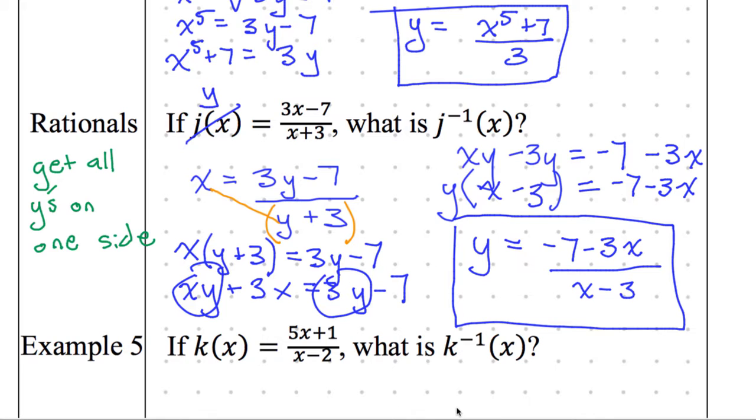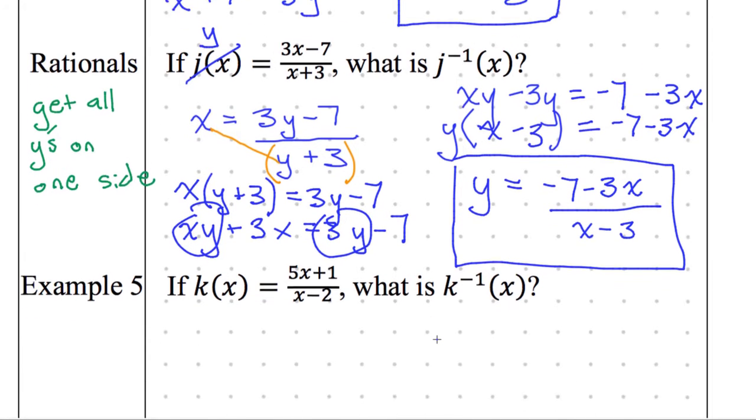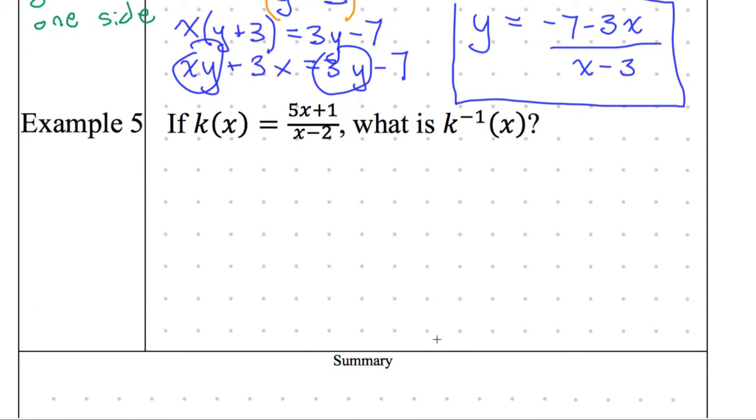All right, we're back. Who wants to get 100 XP to walk me through this process? Andrea, go for it. So you switch out the x and y. So then it's x equals 5y plus 1 over y minus 2. So far, so good. And then you multiply both sides by y minus 2. Yep, that y minus 2 is going to come up here, and then you're going to be left with this guy. Y minus 2 is being multiplied by the x is equal to the 5y plus 1.